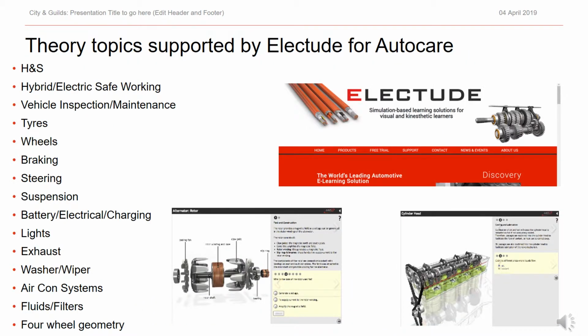This slide is showing some screenshots of the simulation-based e-learning which is included in the 9304 support. City and Guilds have built this into the Smart Screen platform, meaning the tutors who deliver, along with each apprentice, can have access to the e-learning 24 hours a day, 7 days a week. Tutors can set homework for apprentices and then monitor their activity within the system with reporting functions. There is also support for mobile aircon and electric hybrid vehicles.